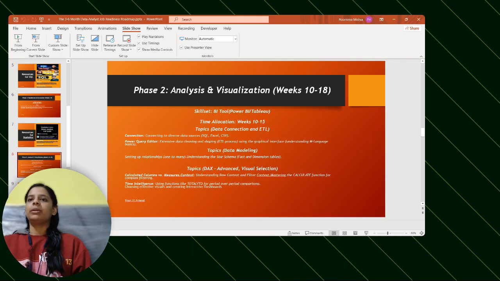Now, in Power BI, you have to focus on how you'll be connecting different data sources into Power BI, like Excel, like CSV, like SQL. At least these three you should be well familiar with. Then, of course, there can be a lot of data sources that you can connect with Power BI. That can be API, that can be SharePoint, that can be folders, anything and everything that you can connect with Power BI. But you can focus on how we can connect to different data sources into Power BI.